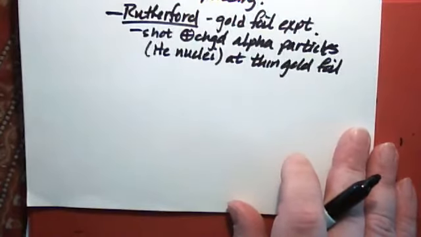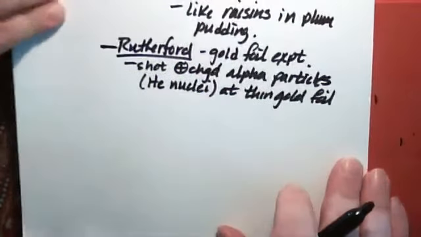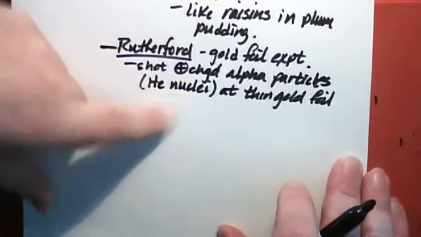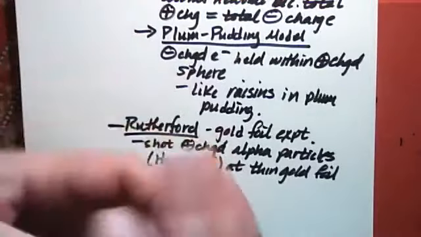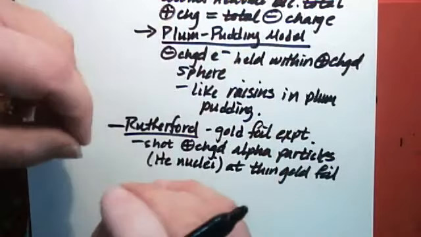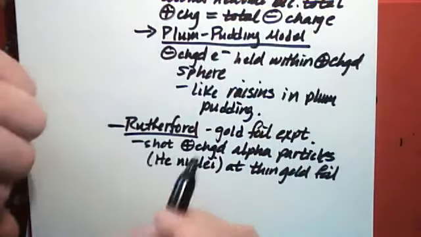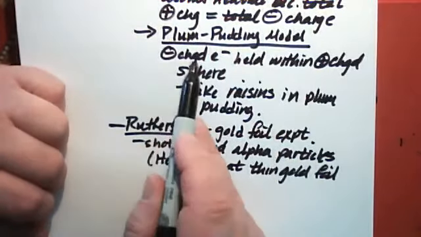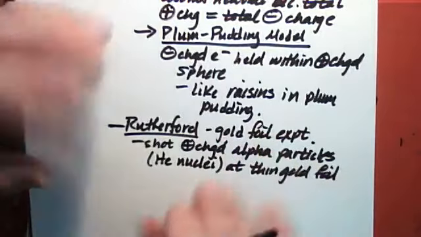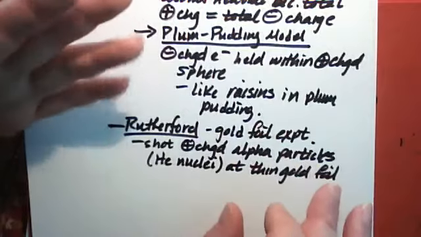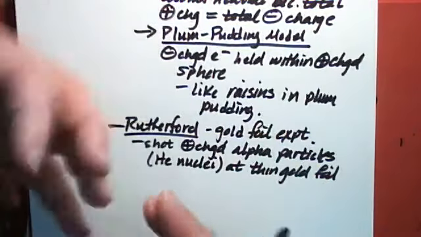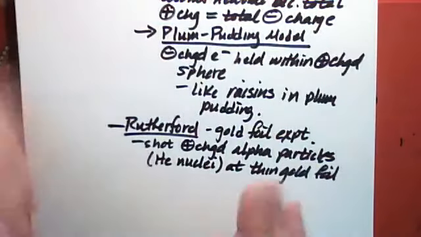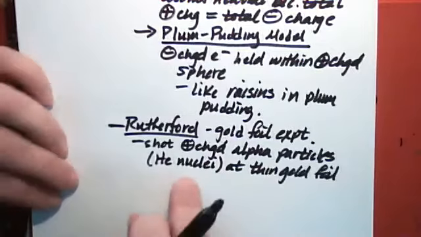It was so thin. And according to the plum pudding model, if you shoot something substantial, like a helium nucleus, at a foil that consists of basically a positively charged blob that has a few negative charges mixed in with it, these particles that you're shooting at it should all come back at you. Because for one thing, the charges are positive, and the majority of the plum pudding model, at least in terms of space, would also be positively charged. So the charges would repel each other, but also physically, there would be very little space between these spheres within the gold foil, and that leaves very little space for the helium nuclei to get through.